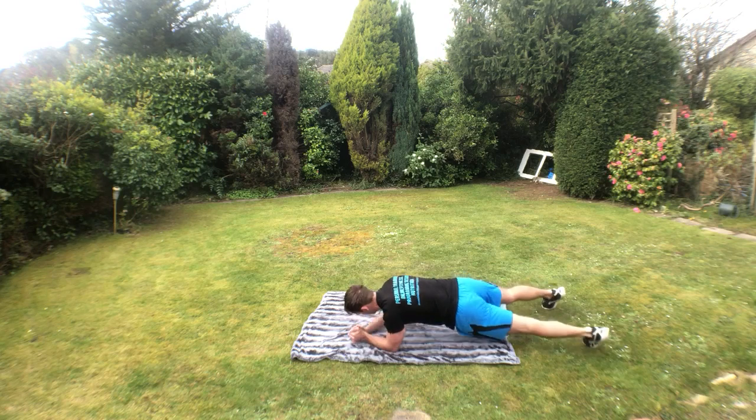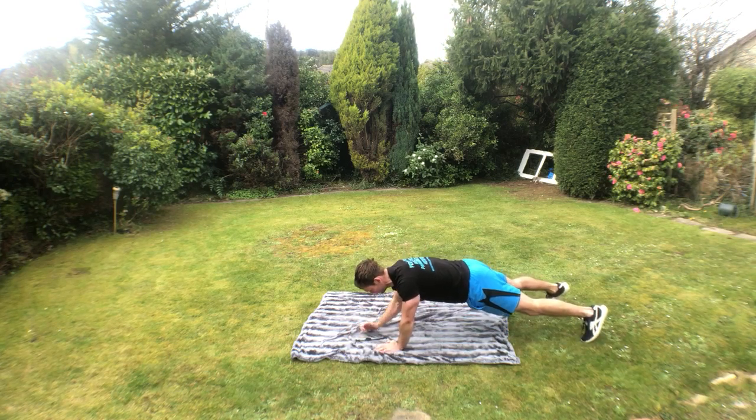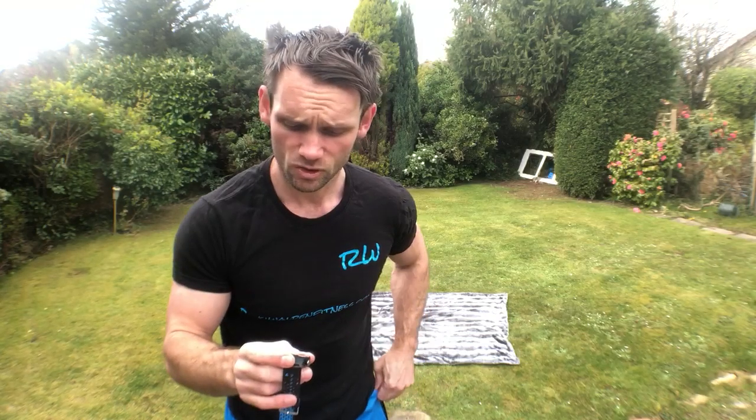Down, down, twist. Okay, don't worry if you haven't got the pattern. It's not the end of the world, keep going. So as long as we're doing it evenly. So we're changing the lead hand, we're rotating on one arm and then the other. So it's even on both sides.